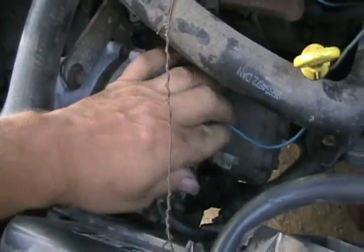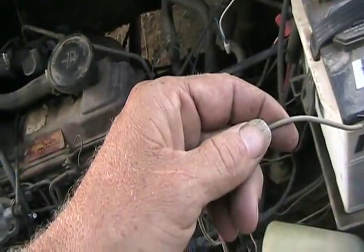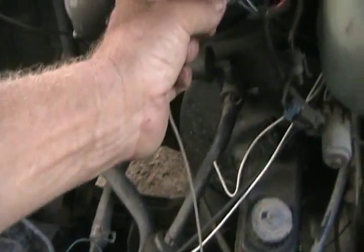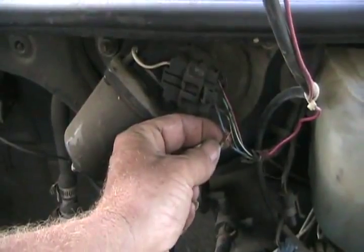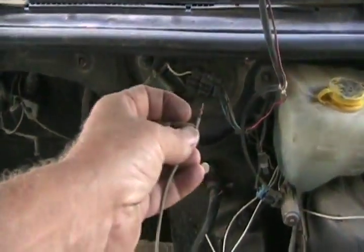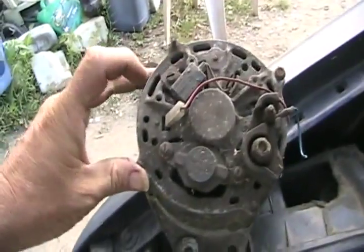There's the one, and this is the big one that goes to the battery to charge it. Since this vehicle is sort of redneck wired, I had it wired to this blue wire, which is the constant positive that goes to the windshield wiper motor that parks it whenever you turn your wipers off. So that would give me switched positive, so that every time I turned the key on, my alternator would be excited, and that worked fine.